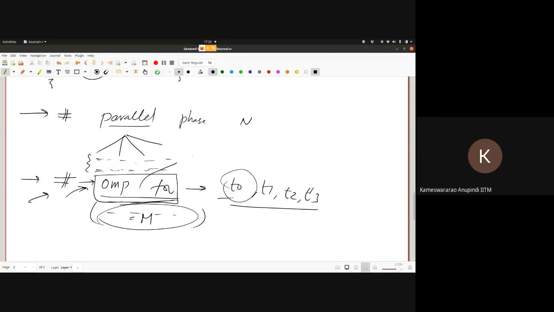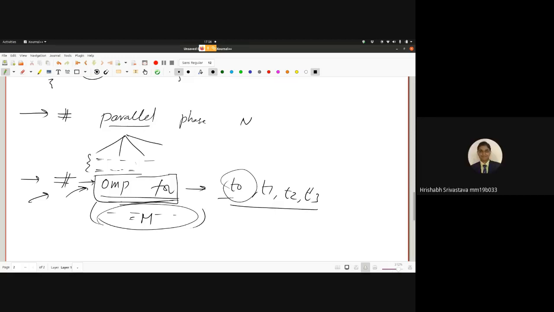Nested forking and a parallel here again. Yeah, exactly. So it's just with the remaining threads itself, it will divide the work. So if there are 4 threads, it will divide the loop into 4 parts.